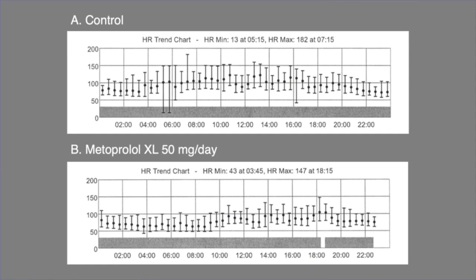So what I like to do is use these printouts. This is an example of one such patient. As you can see, if you look at the control on the top part, before they were given a drug, many hours of the day their heart rate is too fast. Then we give them a drug, metoprolol, which is one of the corks that I'm talking about, and let them go through with another monitor. Now you can see this is a nice, much slower rate. And frankly, at that point, if they're feeling good, you've accomplished your goal.